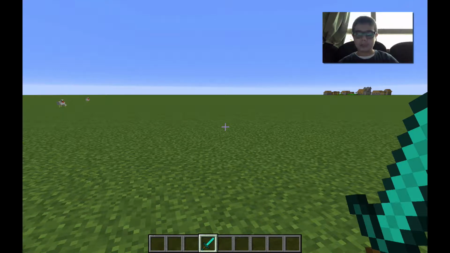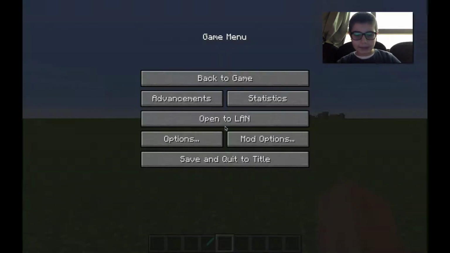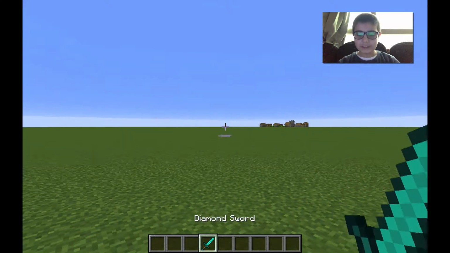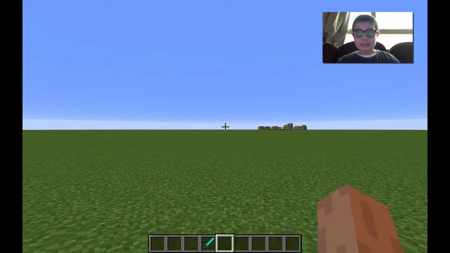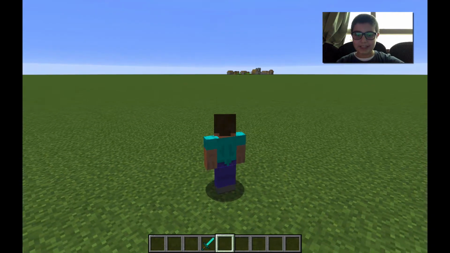Hello everyone, and you can see that I downloaded a mod. You can see this? Yes, a mod. So, if you get surprised, hopefully you did not see anything. So, I'm gonna turn around or switch to third person, then see what's behind me.